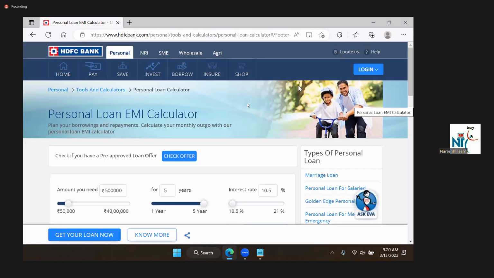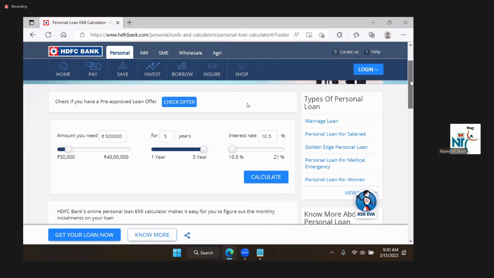Now you can see this is one calculator. First, we have to get this interface design. Then we can make it functional, we can make it work. That is the interface design, the basic interface design you can see here.